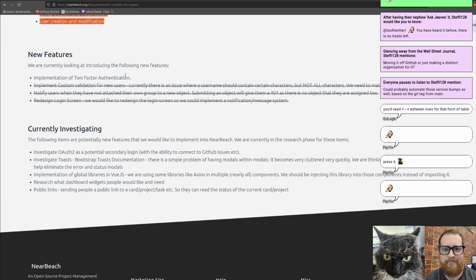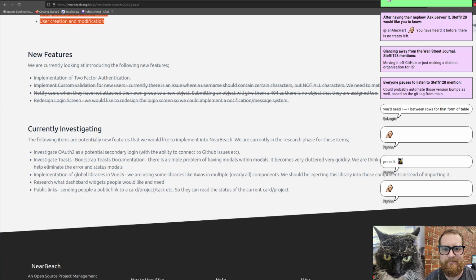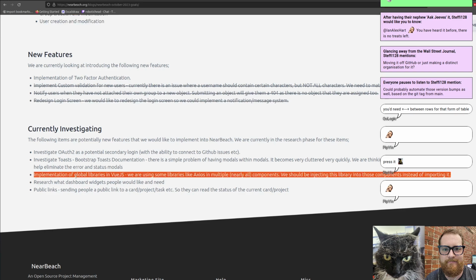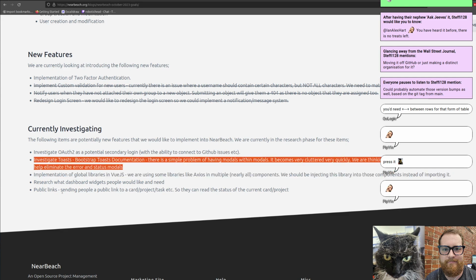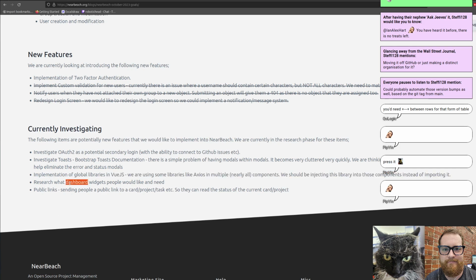As for investigating, we will definitely need to do these, and we'll definitely need to do this rather sooner rather than later. So the toasts and the implementation of global libraries. If you guys have any input with the dashboard and so forth like that, I would love to hear some feedback around the dashboard, because we want to actually start focusing on the dashboard and its customization.